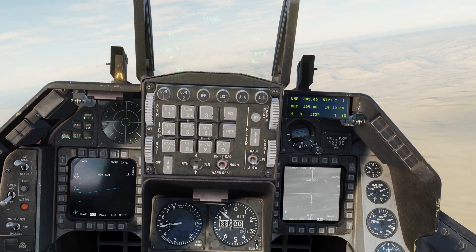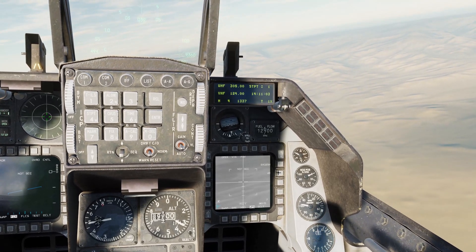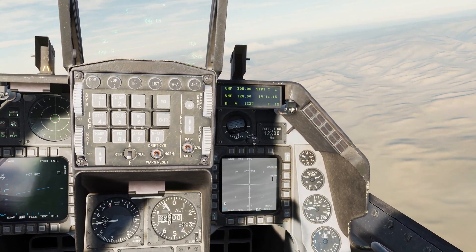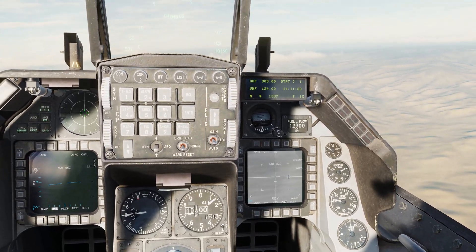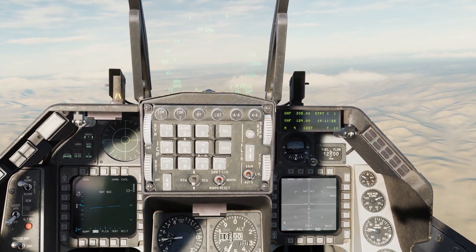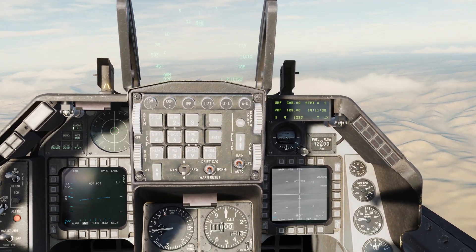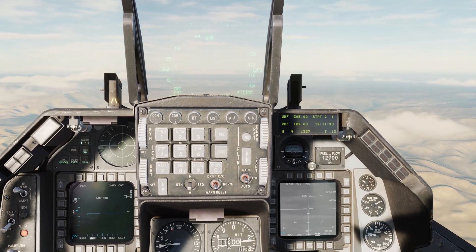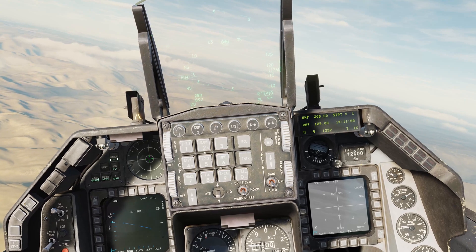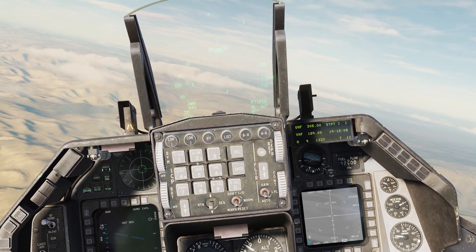Last demo for today. We're going to be using the AGM-65 Hotels this time — the white ones with the TV-guided seeker. This switch changes the color of the symbology, but if you keep pressing it a third time you're going to hit area mode. Area mode is a lock onto just the area you're looking at. The normal lock of the Maverick relies on sufficient contrast to guide onto a target. Area mode allows us to launch the missile from a much longer distance because it doesn't require any contrast — it's just going for the area you have designated. The tanks are sitting just in front of a big white hangar.